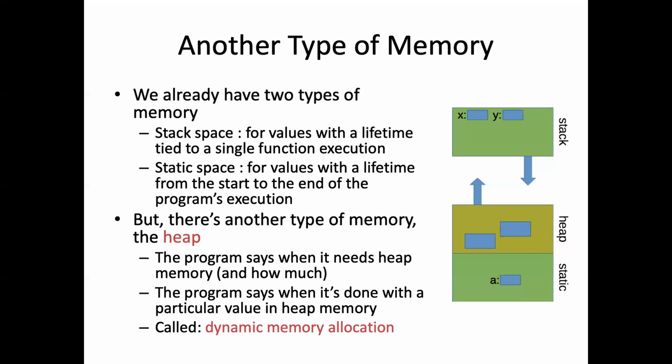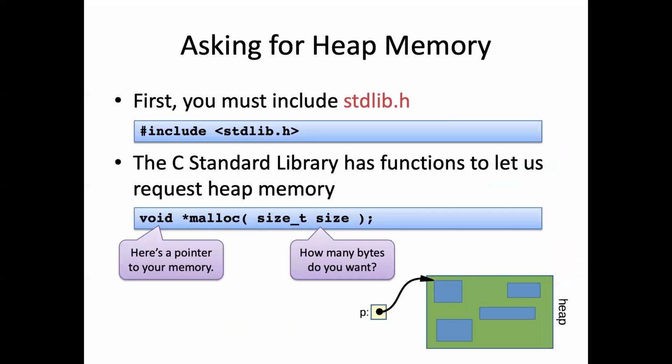And like I said at the start of lecture, usually when we're using this region of memory, the heap memory, people will call that dynamic memory allocation. So how do we use this heap region of memory that we haven't talked about until today? There are functions in the standard library for asking for more heap memory and for saying when you're done with it. So we just need to learn how to use those functions. If you want to use dynamically allocated memory, the declaration for those functions is in stdlib.h, one of the headers that we've been using all semester long.